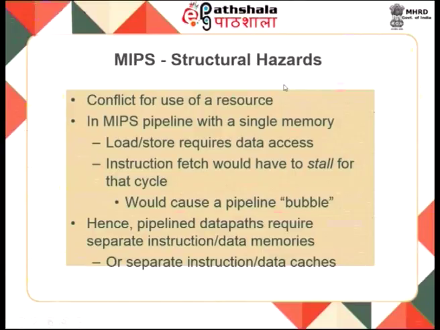Now, what happens in the case of a MIPS pipeline? Will these hazards be available in the MIPS pipeline, or will they not be available? For structural hazards, there is a conflict for use of a resource. Whatever architecture you are looking at, if you do not have enough resources, it will definitely give rise to a structural hazard. So in the MIPS pipeline with a single memory, load store instructions are going to access the data memory, and all other instructions are going to access the instruction memory for each and every fetch.